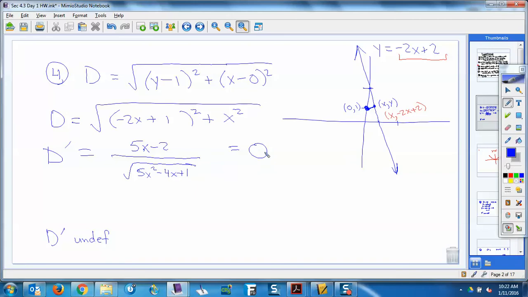Now, this is a great problem. This is a great example right here, because it's a fraction, of finding the critical points. We're interested in now when the derivative is 0 and when the derivative is undefined. Well, when is this derivative going to be 0? A fraction is only 0 when the top is 0 and the bottom's not, right? Like 0 over 4, 0 over 5, 0 over 6, something like that. Because we don't want to get 0 over 0, right?